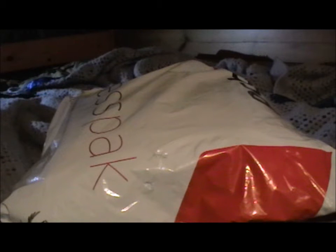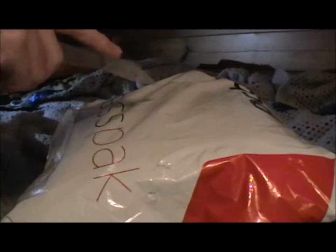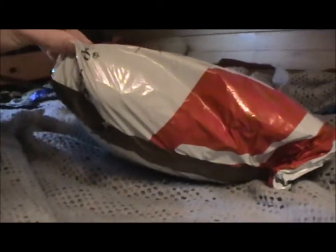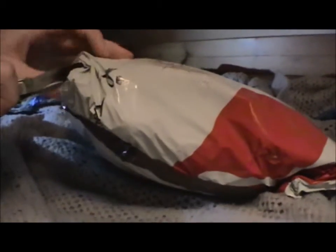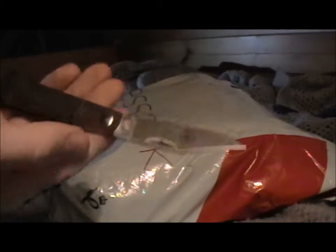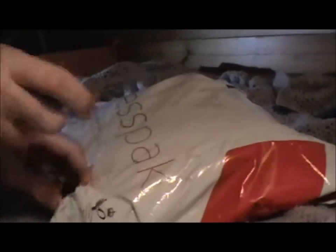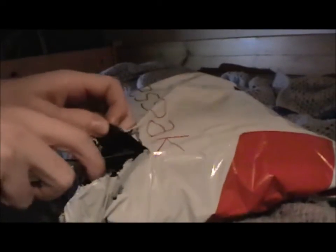This is the new parcel that arrived — sorry about the lighting being a bit strange. My mum's already opened it just to check that it was real stuff while I was at work, so it's not a proper unboxing video, but she resealed it. I've got to be careful with this — I'm just using my standard knife, a reproduction possibly-fake-style supposedly Wehrmacht German knife, more likely something that would have been sold to Americans post-war who wanted souvenirs.